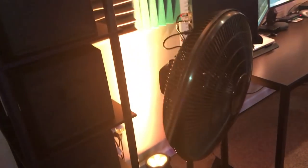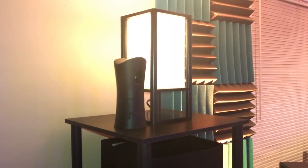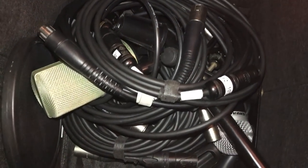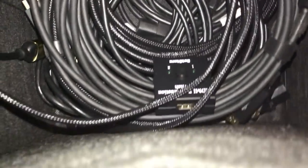Got a little fan here, nothing too crazy, just enough. And then of course we have the lamps on either end. Got a little thing that makes the room smell nice. In these right here I can actually keep stuff — in here I've got some headphones and the box from the Shure, and also a Focusrite preamp as well. That's what I started using when I started making videos. In here we've just got a couple microphone cables, spare microphones in case anything were to happen. In here we have all the HDMI cables that we need, video, HDMI splitters. And then in here I've just got a bunch of pens, pencils, stuff like that for work.